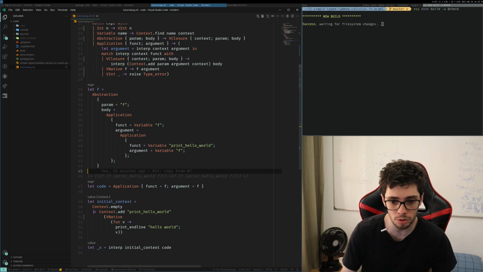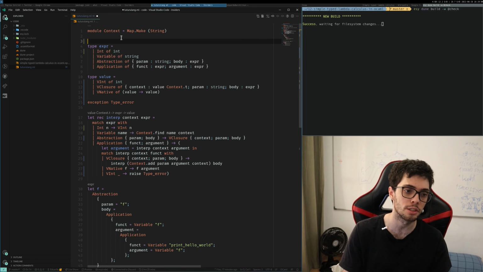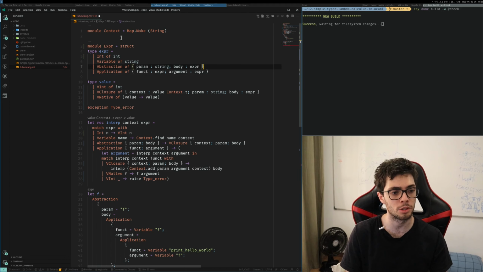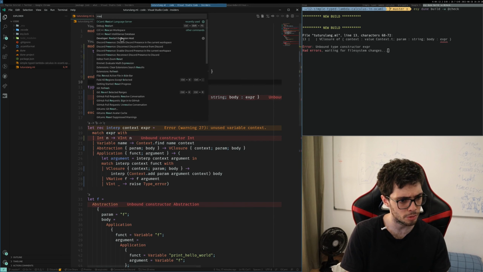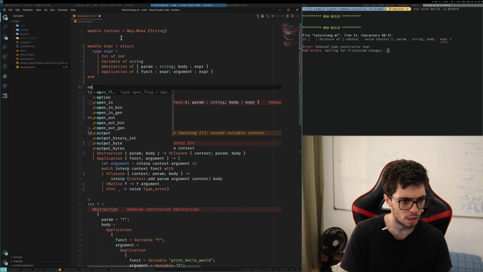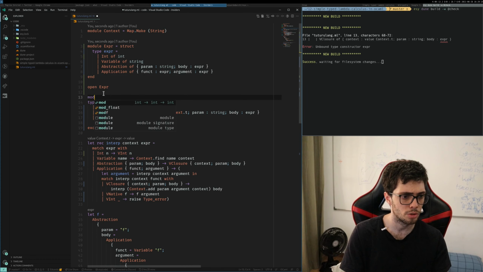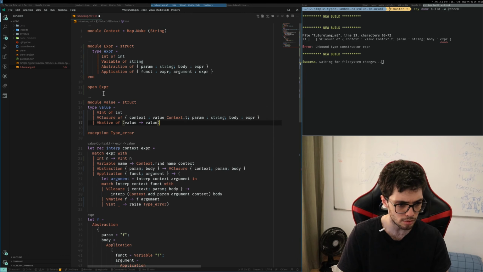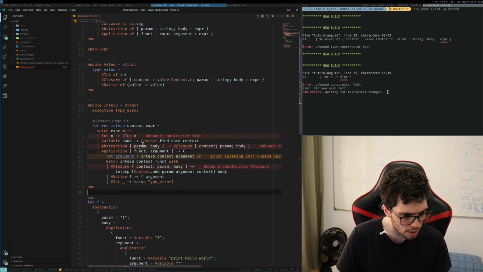Before introducing types, I'm going to introduce some modules. It's not going to be the best of OCaml or something like this, but as soon as you start to have types, you have a lot more complexity. So like this, is my LSP working? Oh, it should be. And I can open Expression, right? But here I also want to introduce Values, struct, and we have an Interpreter, struct, and what else do we have?